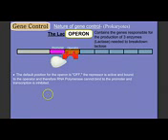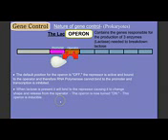Now, when lactose is present, it will bind to the repressor causing it to change shape and release from the operator. So we are switching the system on in the presence of lactose, which makes sense. We don't need to make lactase unless we have lactose. But there's a little bit of a problem.